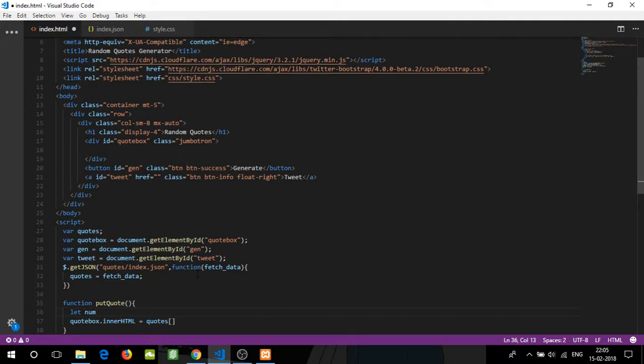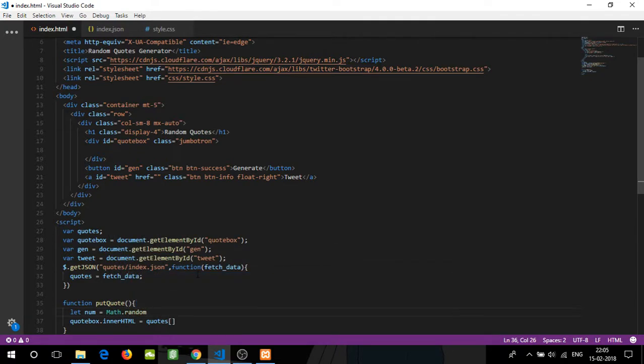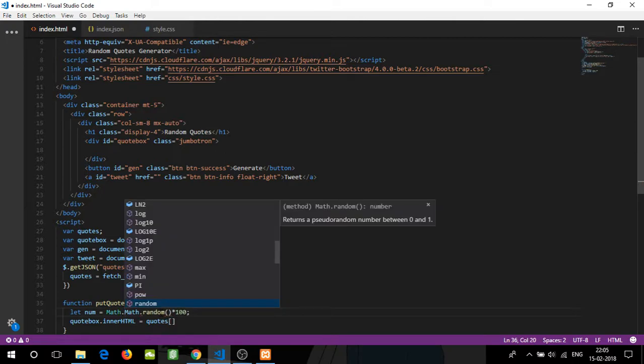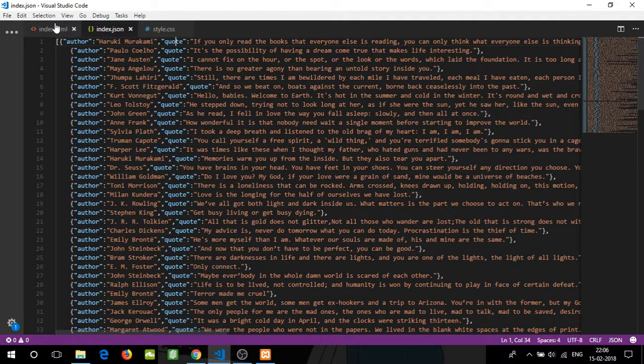So let num is equal to Math.random. This will generate a number between 0 and 1 in decimal. So we'll just multiply this by 100, and then we'll take the floor of it, because we want an integer. So this is a random number generator from 1 to 100, because there are 100 codes in this file.